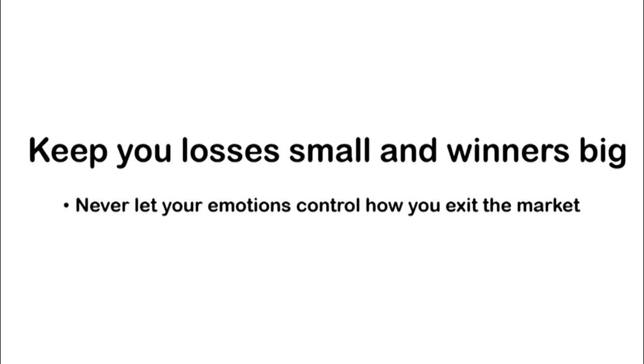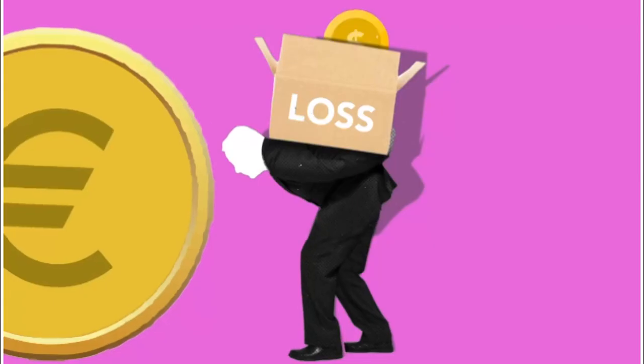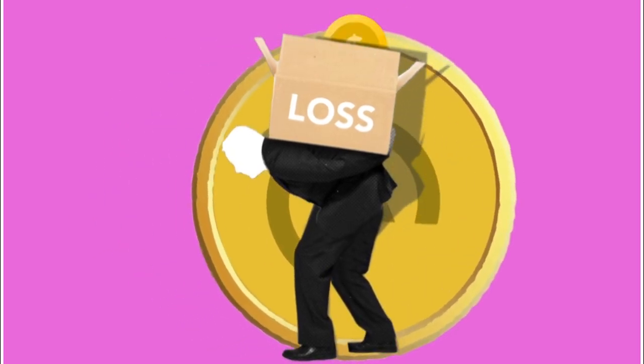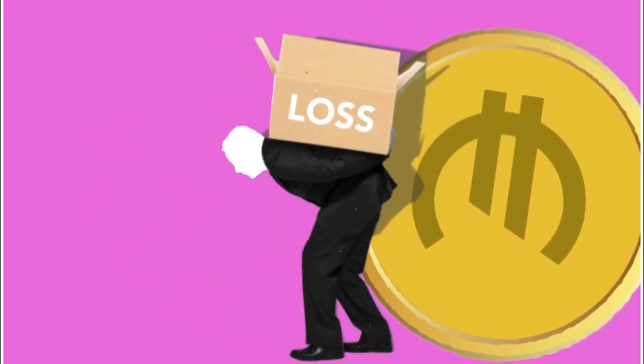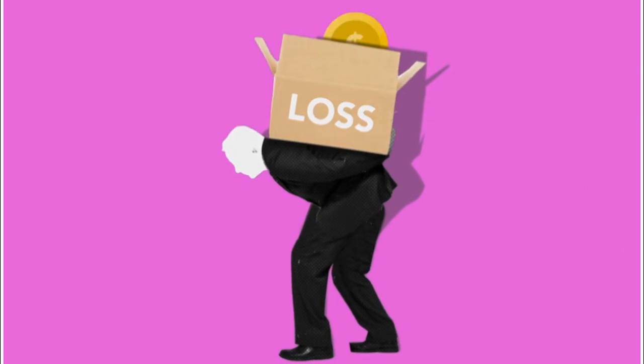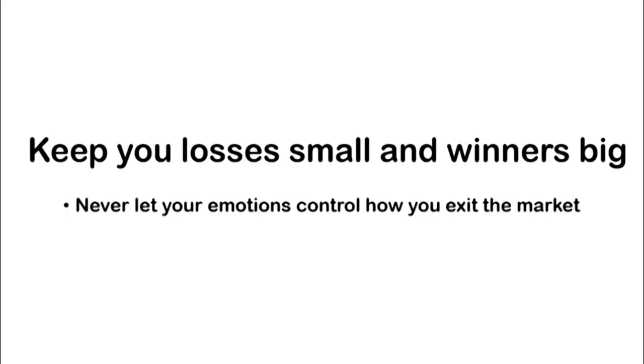Tip number 3 is you need to keep your losses small and your winners big. So never let your emotions control you when you exit the market. One of the biggest problems that people have again is when they are in a losing trade, they will adjust the stop loss thinking that the market will reverse, and they will accommodate a bigger loss. They will lose a lot of money. But when the market goes in their direction, they are not strong enough to keep holding that trade to make as much money as possible. They are thinking that the market will reverse and go to the low side, so they take their winners very, very small. So if the winners keep going very small, and the losers become big because you are adjusting the stop loss, in the long run you are going to lose money guaranteed.